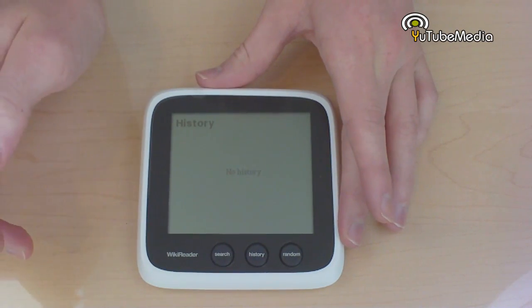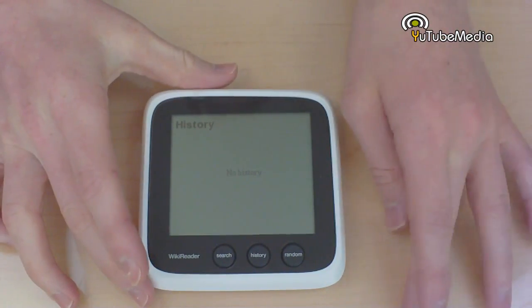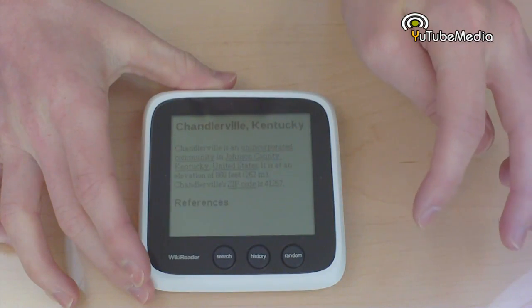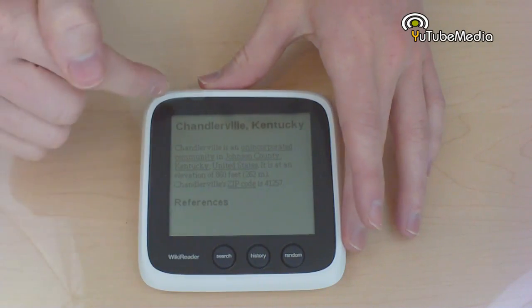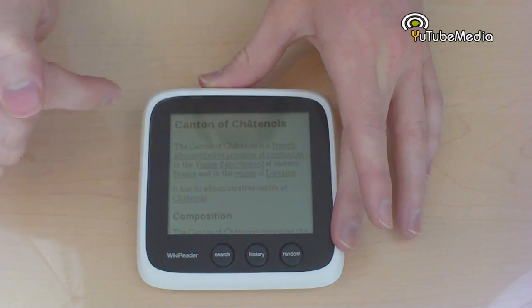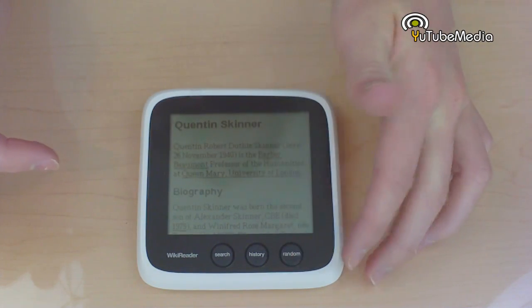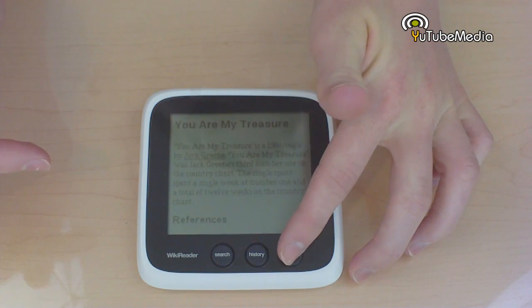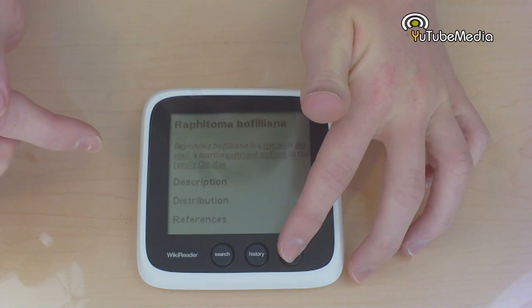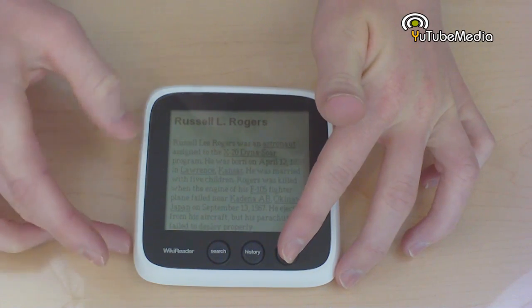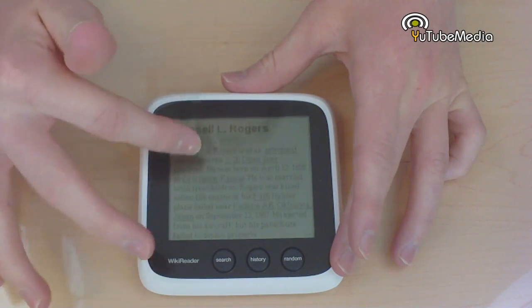If you're wondering what the random button does, this is actually a cool feature. If you're bored or you don't have anything to do or you want to learn something new, you just press the random and it brings you to a random article. And it's usually different every time, obviously, because there's millions of articles. And it's actually pretty interesting. So there's one about Kentucky. Let me press it again. Skinner. You Are My Treasure, so I guess it might be a movie or a book. But there's lots of different cool articles. Rogers, Russell, maybe an athlete or something. So you can learn something every day or however much you want to go through the random button.